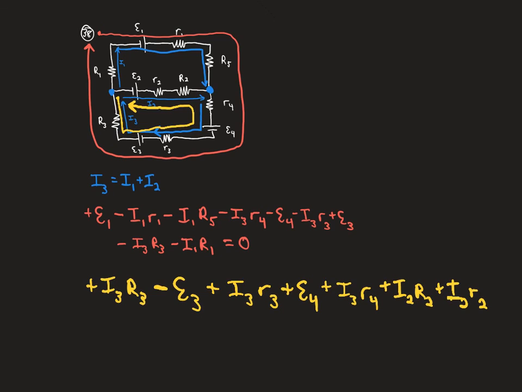Plus I2, big R2, plus I2, little r2. So I did both of those. And then I hit the battery. From the big line to the little line. So I got to subtract, minus E2. And what does that equal to? 0, because I'm right back where I started. Okay? So if I gave you this on an exam, this is the likely format that I would ask you for.